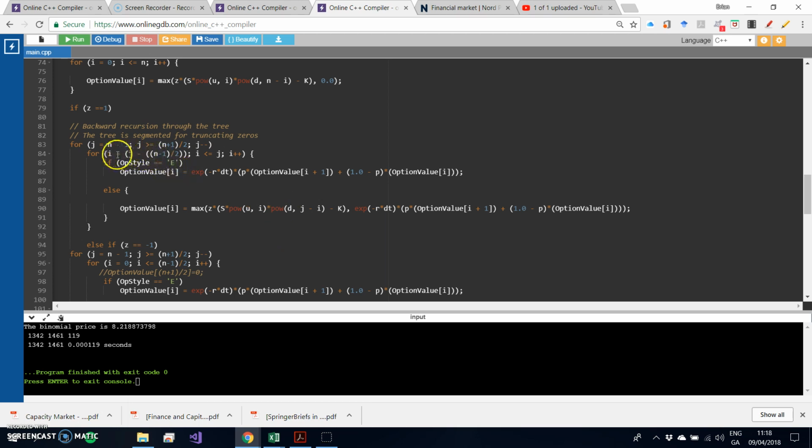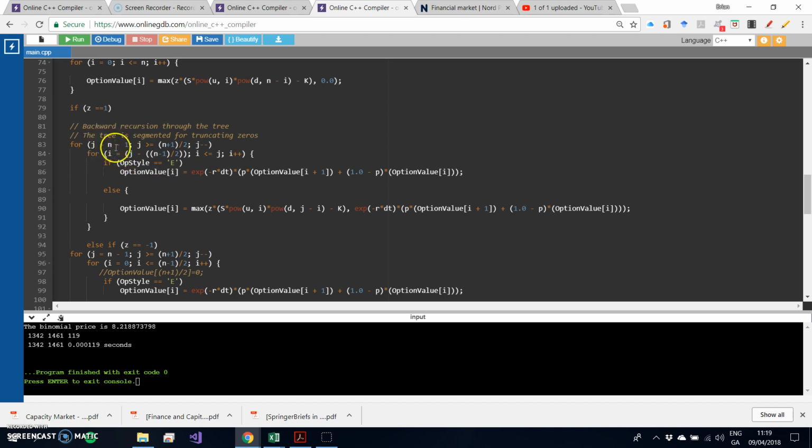So we go all the way from i equal to 7 up to and including i equal to j, where j is equal to n minus 1, so starting at the penultimate column. So we go to i equal to 14. Then we run these valuations like what we've done before. So no change here in terms of the backward recursion, estimating the European or American option.